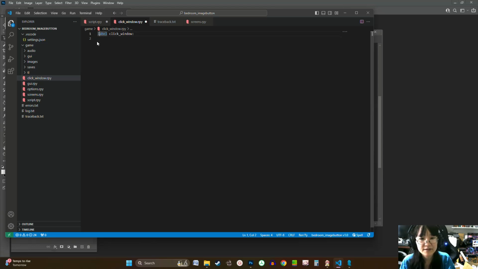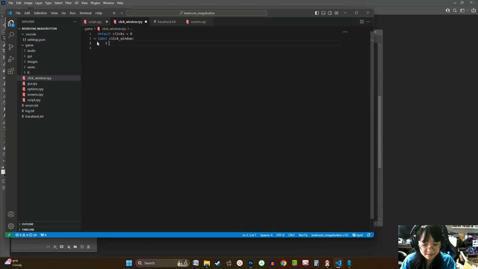Okay, so in this label, let's say we have a variable that I'm just going to call clicks right now. It's going to keep track of how many clicks we do. And I'm going to say, hello cat.